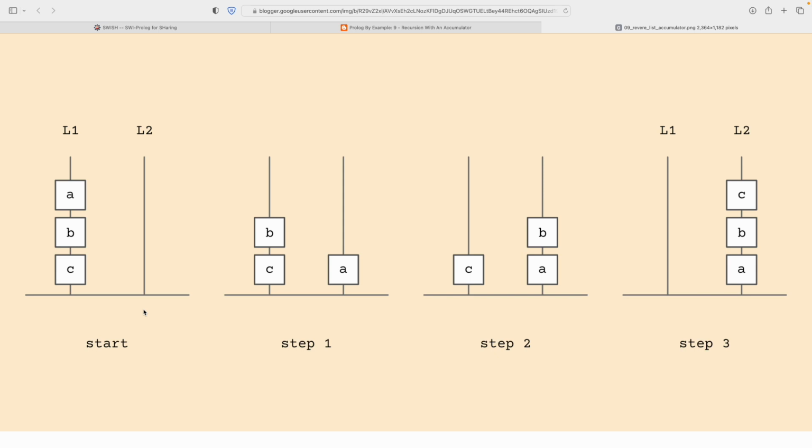So here it is. We have the starting position A, B, C, and then in step 1 we've moved A, the head of this list, onto its own list, and then we move the head again onto the top of the other list, and then we keep going until we've run out of blocks. And that's kind of what you would do if you were a child playing with blocks. How do we express a relationship between each of these phases? What's true here? Well, let's write it out.